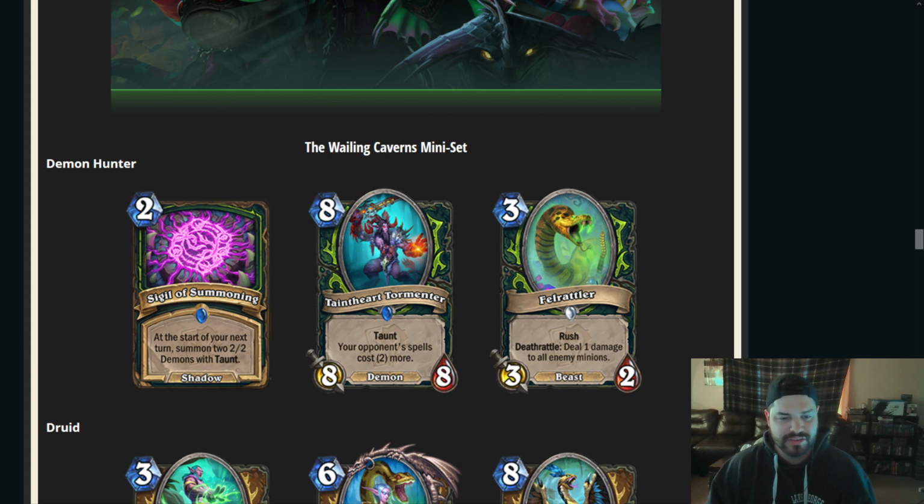Next, we've got an 8 mana 8/8 Demon, Taint Heart Tormentor. It has Taunt and your opponent's spells cost 2 more. Kind of similarly, I think this is a good one for the large Demon Hunter, if that's an archetype. I would like to see that be an archetype actually, myself. So I just look over at the other laptop over there.